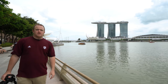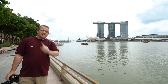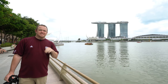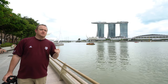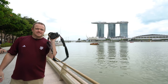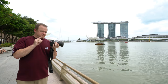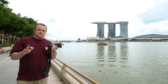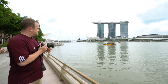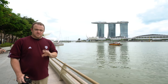Hello everybody, this is Andy from Andy's Travel Blog. That is the Marina Bay Sands, which means only one thing - I am in Singapore. Now why is that important? Well it's important because Sony released a new camera a week earlier in Singapore than they did in the United States. That camera is this - the Sony A7R Mark III. So it's a nice coincidence being here on a business trip; I could pick one of these up, test it out, and let you know what I think. So we have this beautiful setting with wonderful architecture, but let's go over some of these features first.